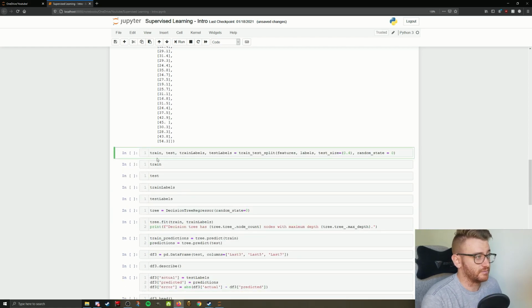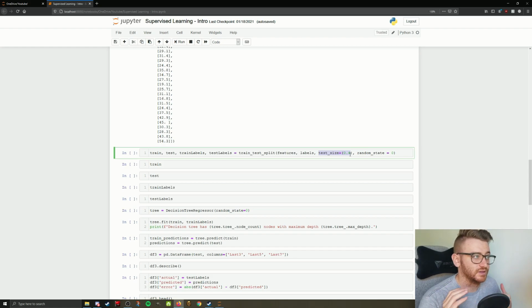So next thing up, we've got to create our train data set, test data set, train labels, and test labels. If you remember this from the clustering, this is where we actually train our algorithm, and it figures out how it's going to calculate those fantasy points. And that's pretty simple. You can assign them all at once, putting them in this form, because the output of this function is going to be all four of those data sets in order. Feed it your features, feed it your labels, and then you define how big a portion of your data set you want to test on.